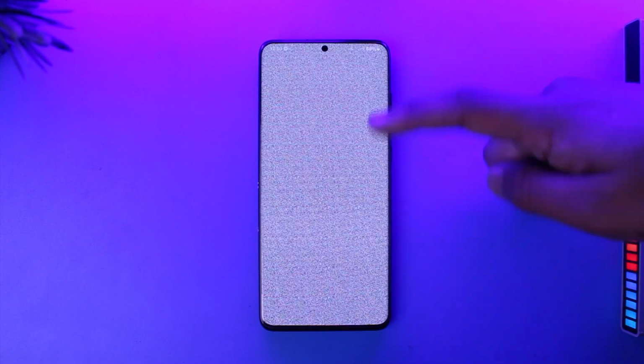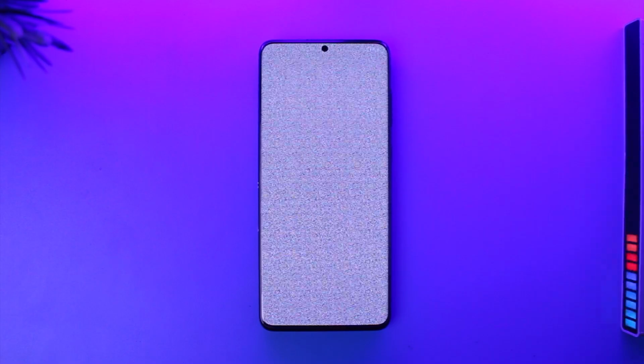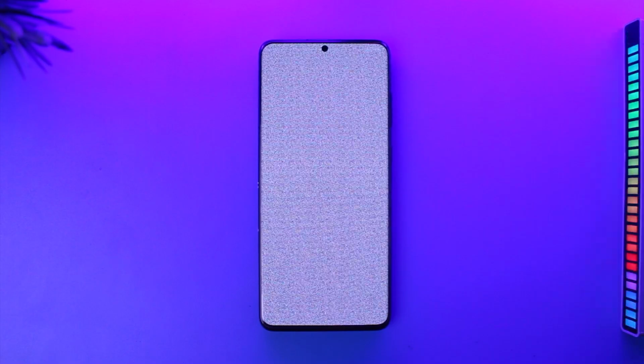Tap on start. It will run a couple of checks like this on your device display, and you have to do this for at least a minimum of 3 hours every day. And this is not a one-time process. You have to repeat it for multiple days. If it doesn't work, keep on trying.